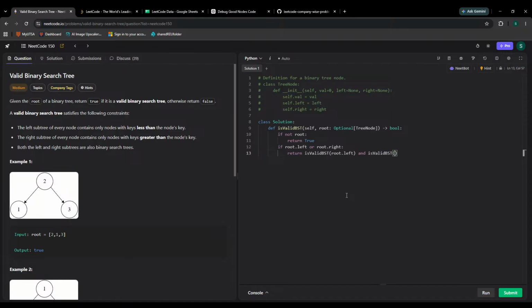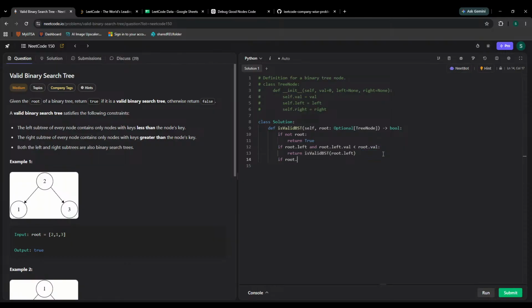Is valid BST of root.right. If root.left and root.left.val is less than root.val, check if it's valid.